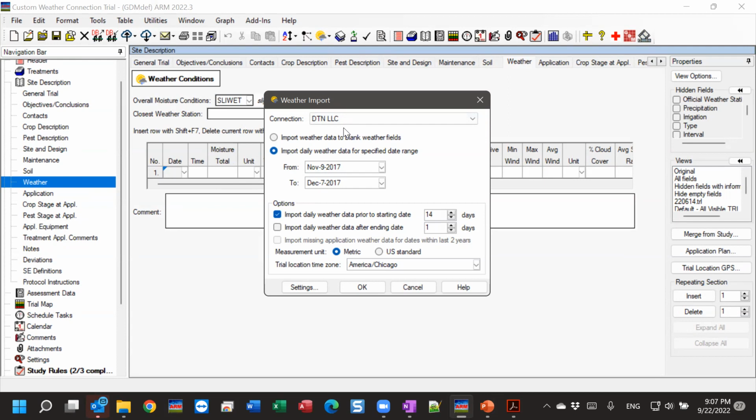So if you have a subscription to their ClearAg weather service, then ARM can integrate directly with them. Within the settings, you put in your account information and it can connect right up to the internet and import weather. It's a real specific one out in the industry.